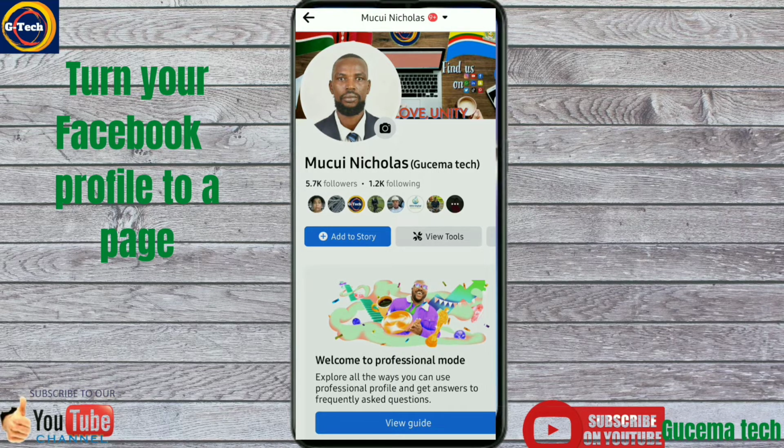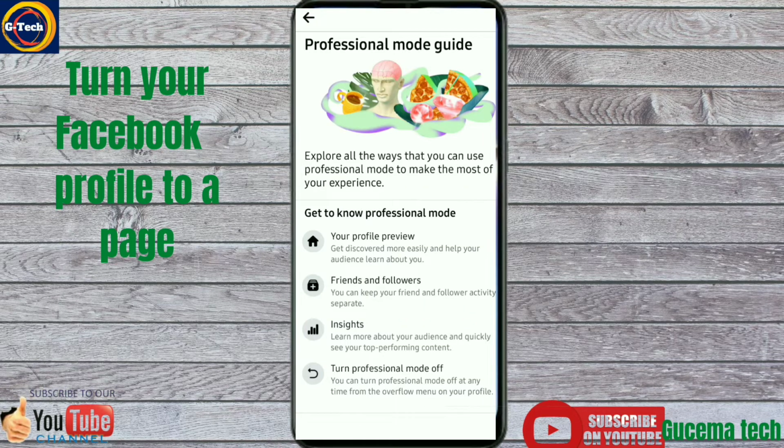So you can set up your page. You can see view guide. You tap there. You can set how you want your page to appear. Then you can see your profile review. Your friends now will be your followers.